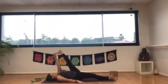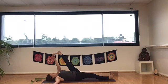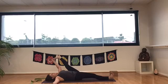Now, as you exhale, you're going to be drawing the navel in, pressing your right heel away, and then lightly drawing your left leg in towards the body. Stay with your breath. Now when you're ready, take your opposite hand out, palm can face up or down. And then staying on your back, nothing else moves, but you just dial your extended leg out to the side.